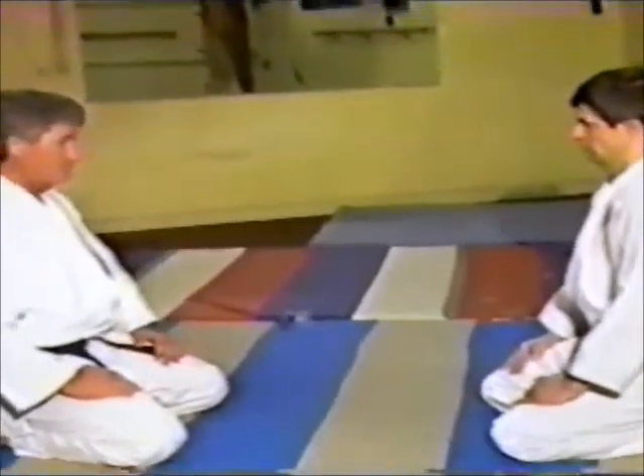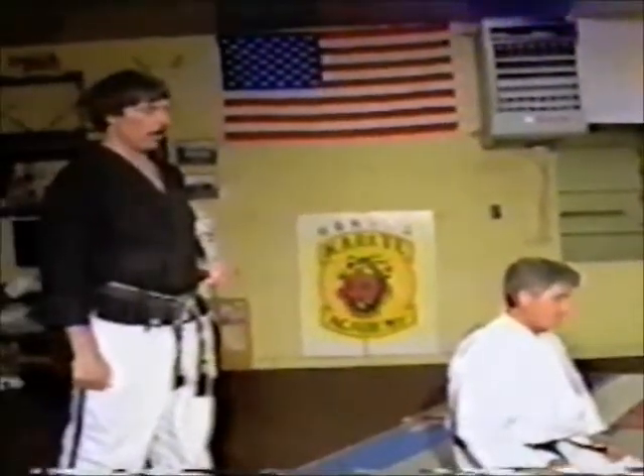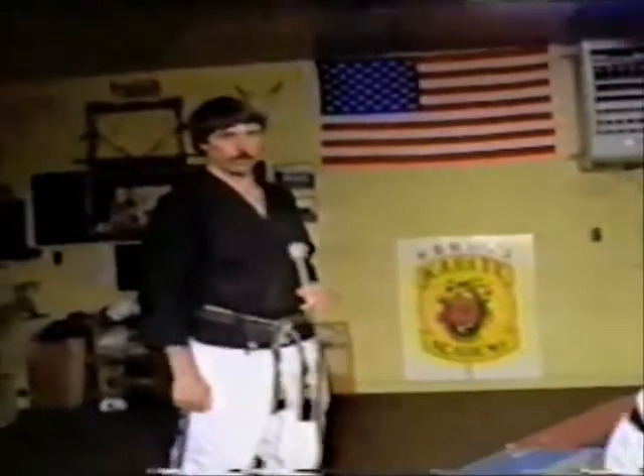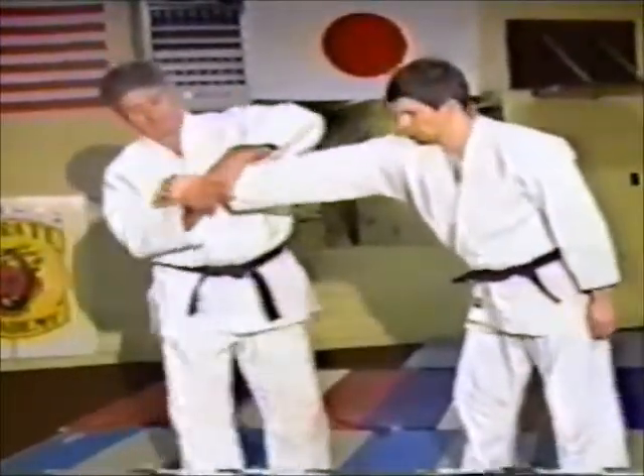Another way of winning is the chokes, which we just showed you. Now we're going to go through an arm bar, which is another way of winning. What they try to do is get a hold of the person's arm. It's a little bit like wrestling, but until you have one applied to you, you'll have a full idea of what's really happening. It's usually going strong against the joint.